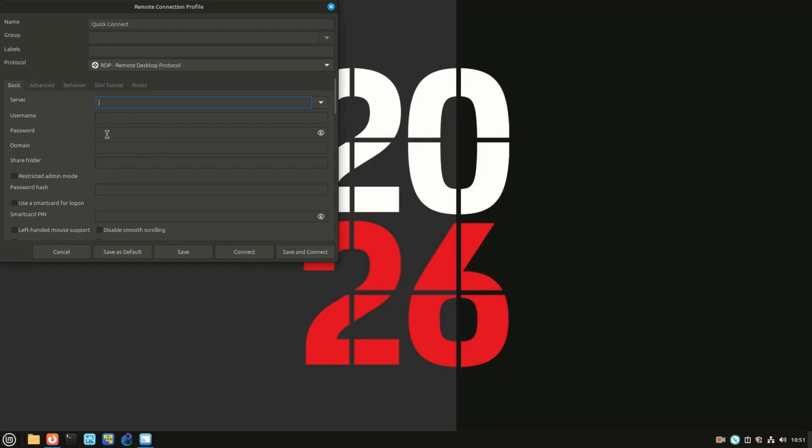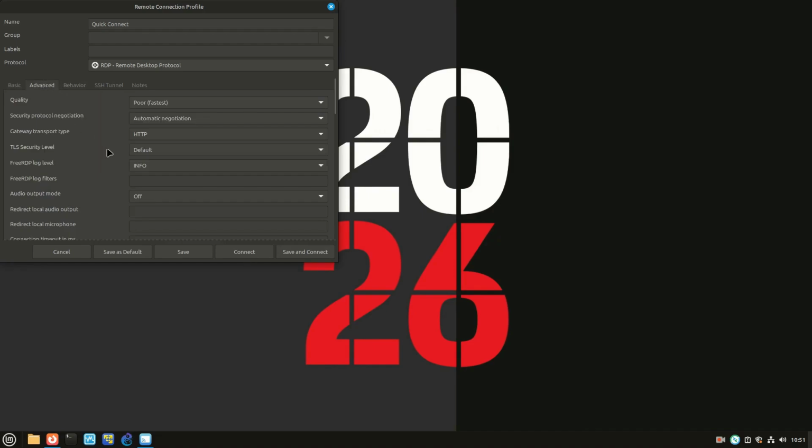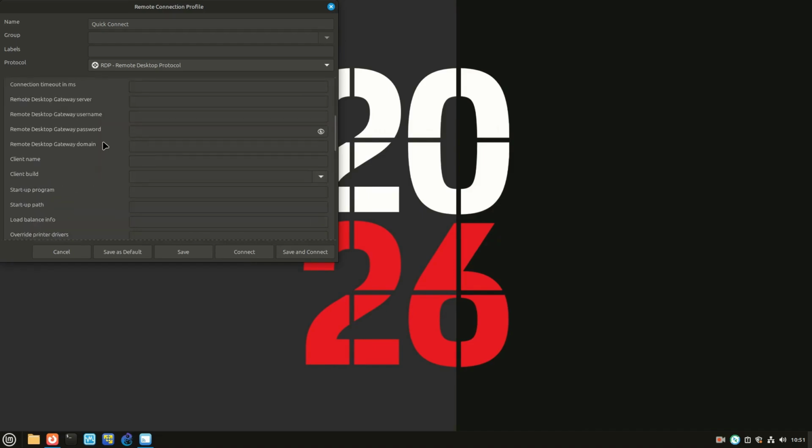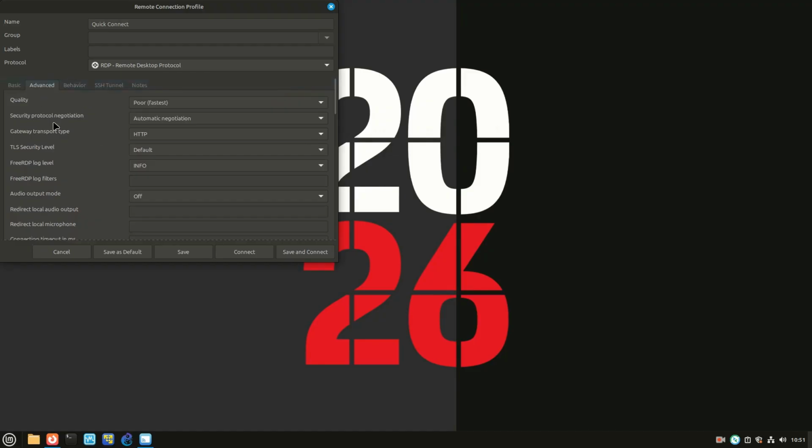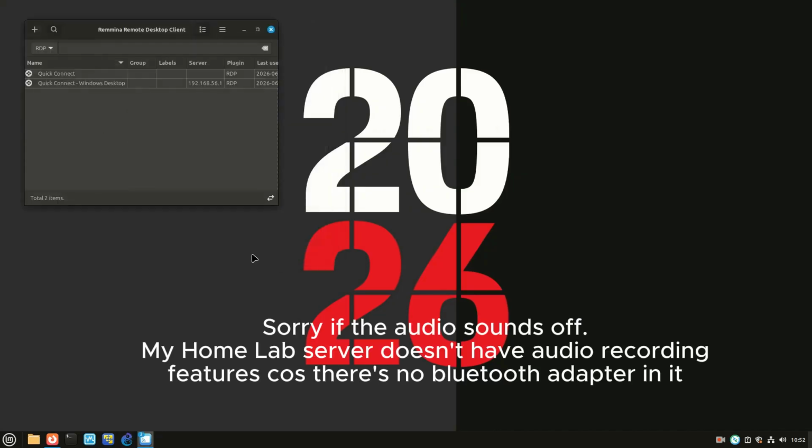If you don't have a password, you can go to the advanced settings, scroll down to security policy, protocol options, and change it from automatic negotiation to NLA protocol security or RDP protocol security, whichever you want, then save and apply.